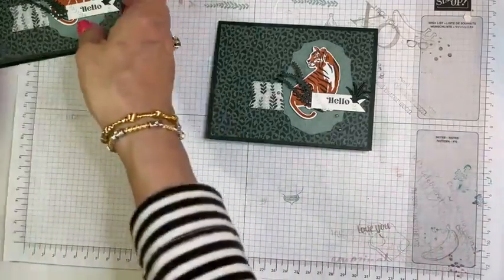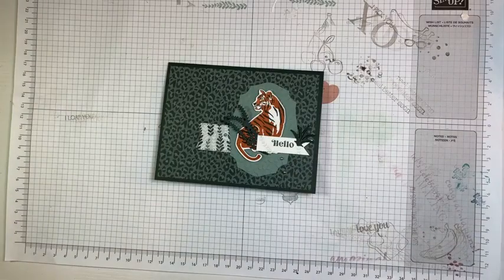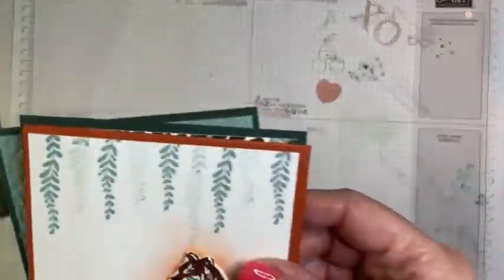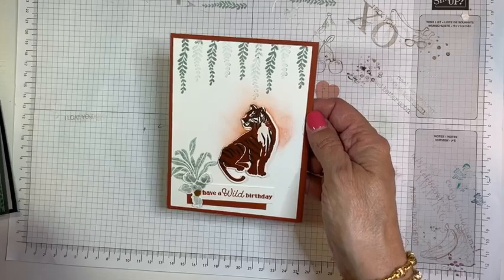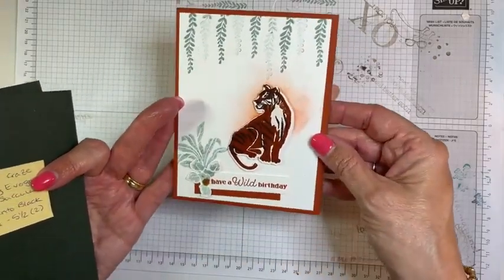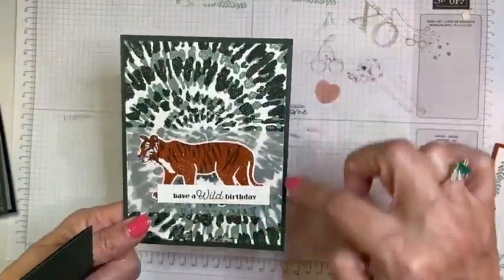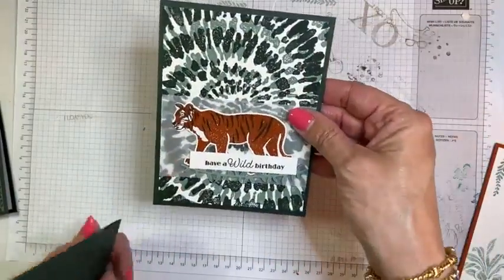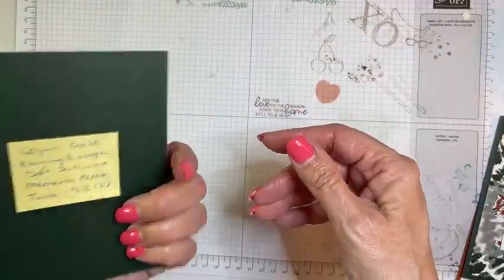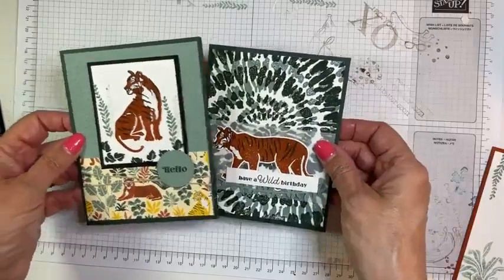Alright, that is it for tonight. For this card, let me show you — I had a few other cards that I had received, either in swaps or that I made. This one I received in a swap — Sherry made this one. She did a little bit of sponging behind the tiger so he would show up. This one I did playing with the spiral die — you turn it one way and then turn it the other, and in two different colors it does that. And then this one I made also — this might have been for a card class. I guess I liked the Cajun Craze, didn't I? I used that on all of them.